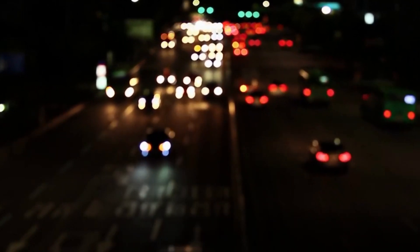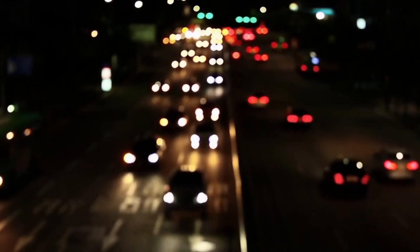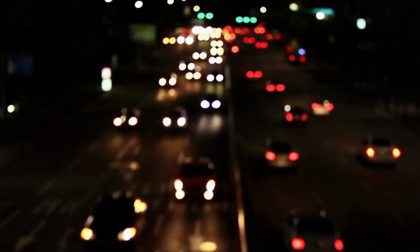Imagine this. You're driving late at night one day and notice that the lights are blurrier than usual. The lines on the pavement seem to be blurring into one, and you keep missing your exit. The following days, you notice that you've lost your peripheral vision and cannot see as well as before. So as any responsible adult would, you call the optometrist and book the soonest appointment for an eye examination.